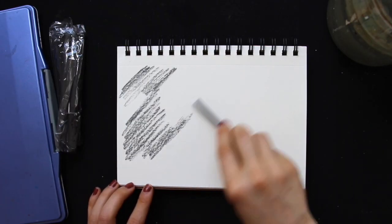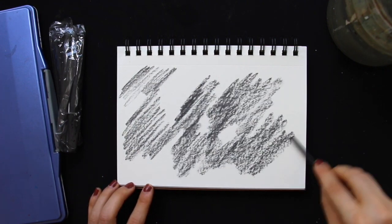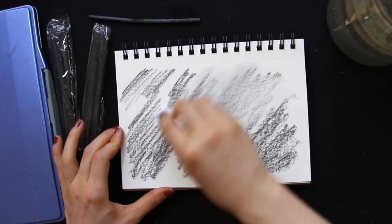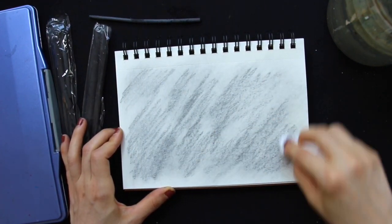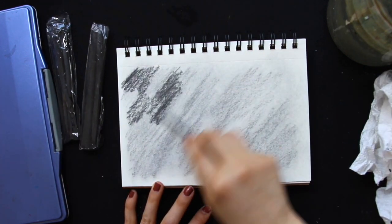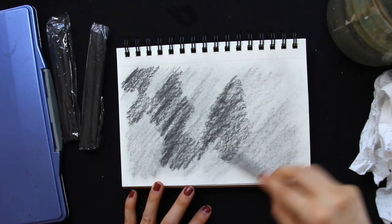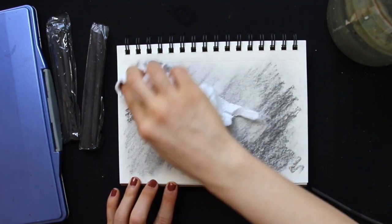A couple of ideas that you can do in your sketchbook to make this happen is providing a type of stain or underpainting, if you will. For example, if you're working in a drawing sketchbook, something that you can do is use a few charcoal sticks, just rub them on there and then just blend it out to have a couple of gray tones on your paper and have that abstract shape to start on.